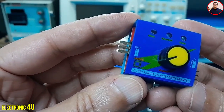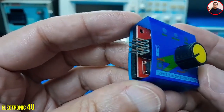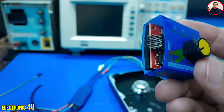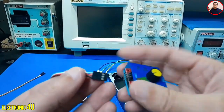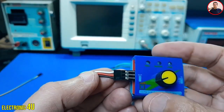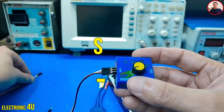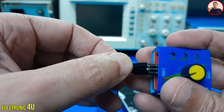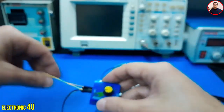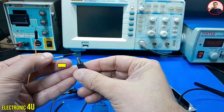This piece is a servo tester. We use it to control the motor speed. It has two input and output sections. We do not use the input. The output section has three separate pins: negative, positive, and signal pin. We connect the speed control to these three pins. To see the signal on the oscilloscope, I use the signal and negative pins — connect two wires and connect to the oscilloscope. We connect the clip to the ground and the probe to the signal wire.